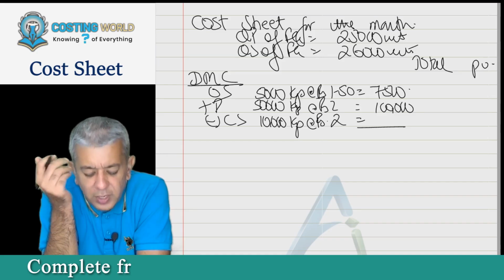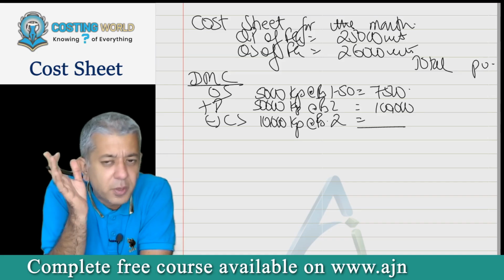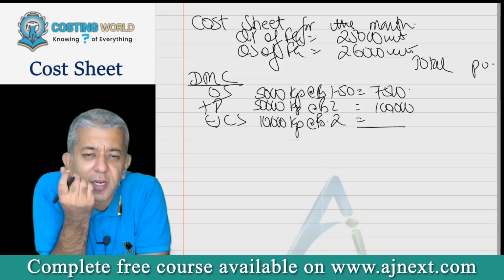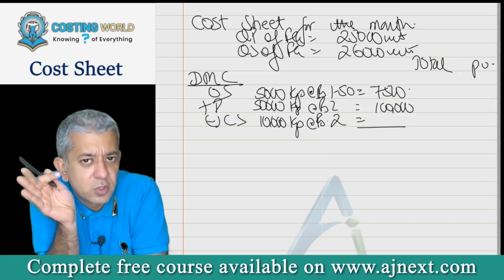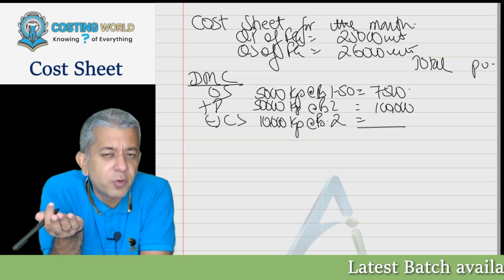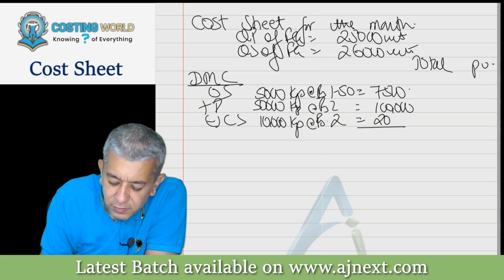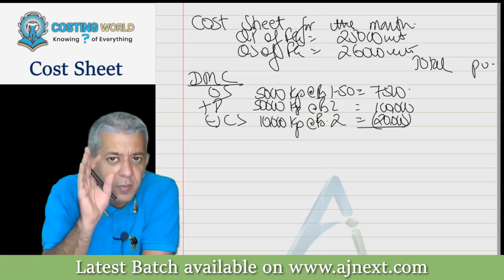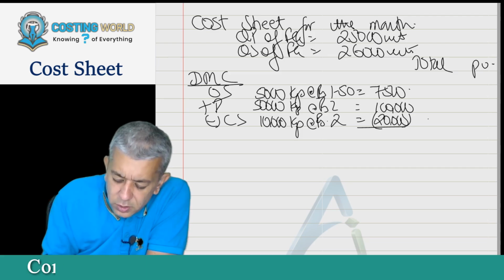If it was your LIFO method, then in that case it can be a bit different. But currently the FIFO method is very simple. Opening stock would have got consumed first, closing stock will be out of your purchases. So therefore this particular figure will be 20,000. Is that all okay for everybody? Yes, sir. Okay, so this is first figure.